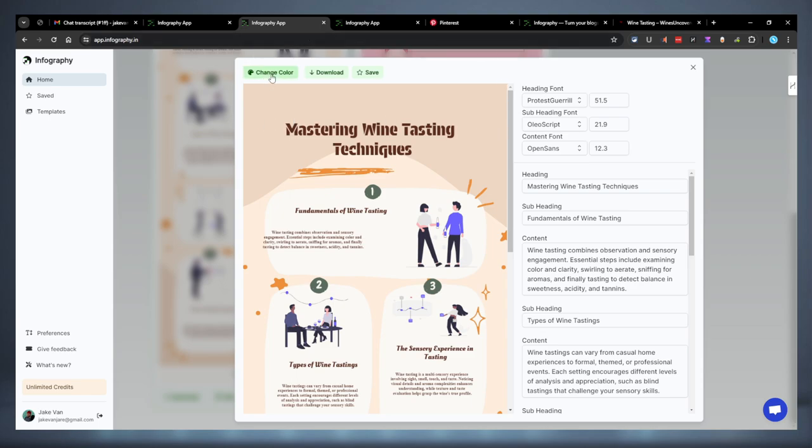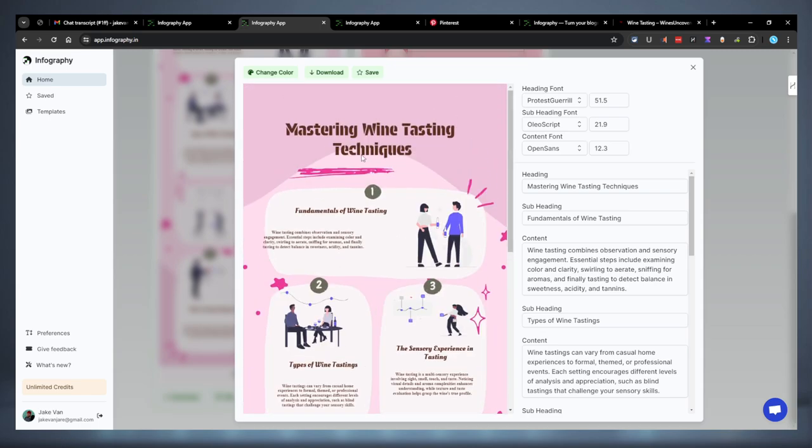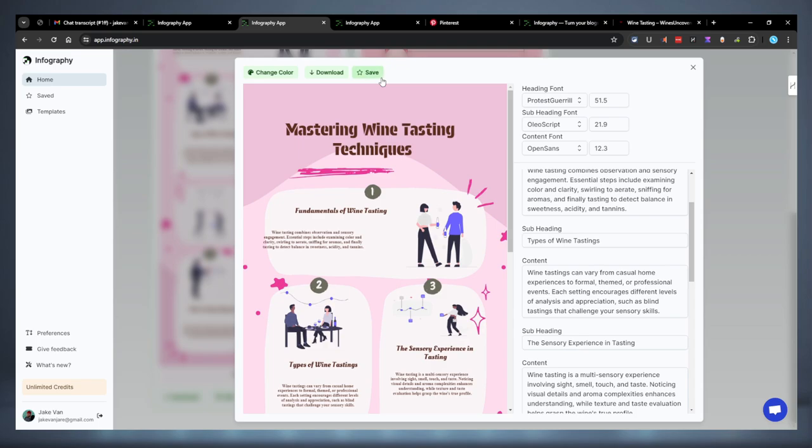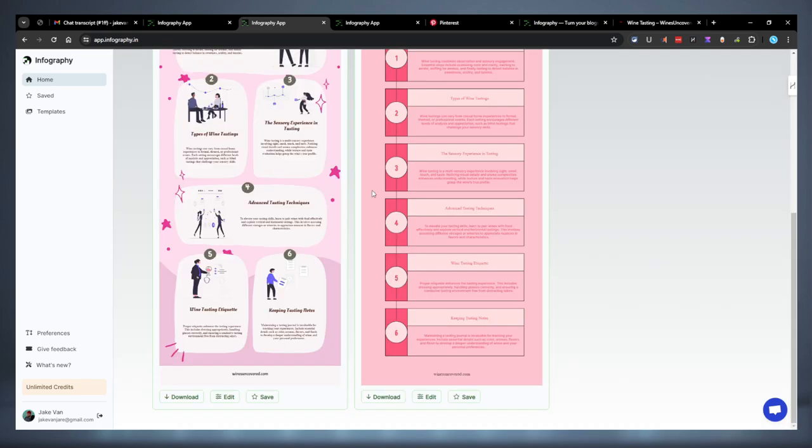Now up on the top, you have change colors. And right now you can't control it. You just kind of click it and see what happens. And it just randomly changes the color tone, which is cool. I would definitely rather have some kind of brand control where you just have some brand colors that it works through. That would be better. So you got the download button over here and then the save button. Now there's some issues with the saving and we're gonna go over that here in just a second too, but let's X out of this one.